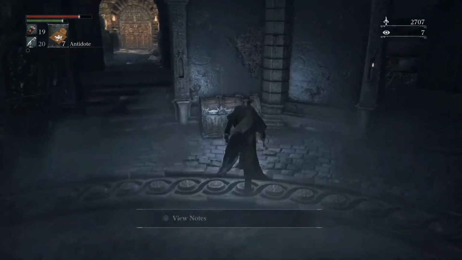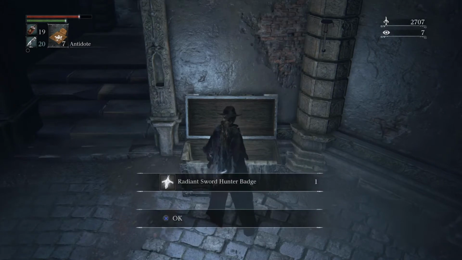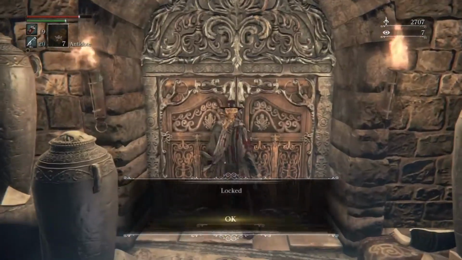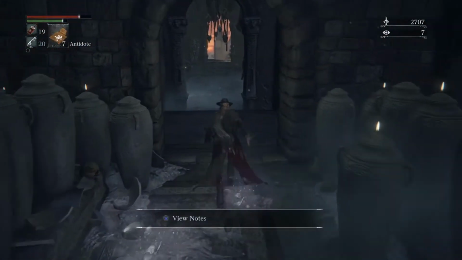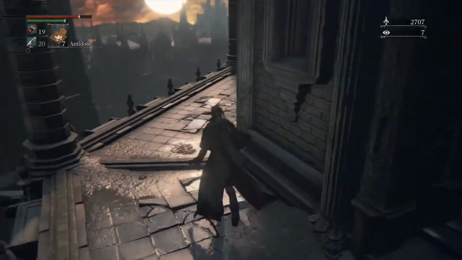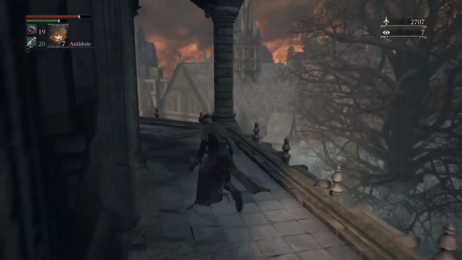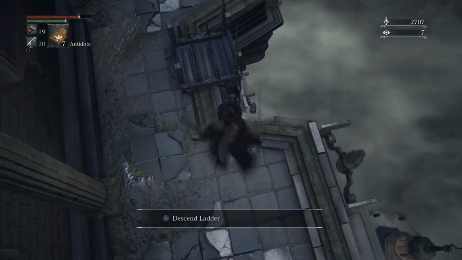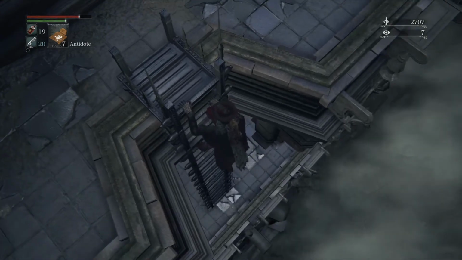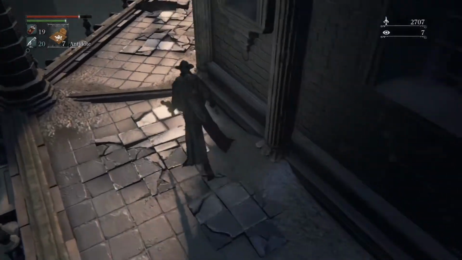Right. That's what we came for. Radiant Sword Hunter Badge. See, I can't open this door yet. Locked. We do come back here. Right, now for the secret area. Where am I going? It's round here, get back down. Can I see the secret area from here? That's weird. What are you still doing there, pal?